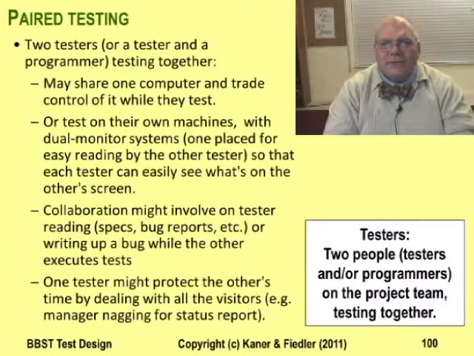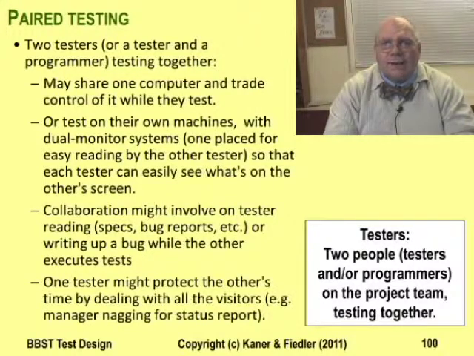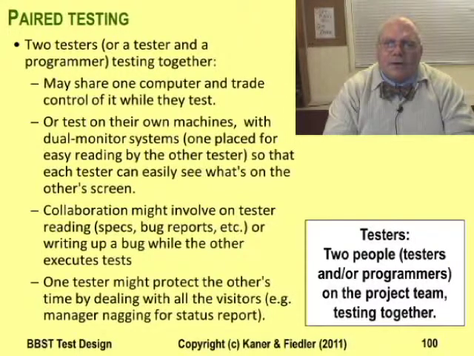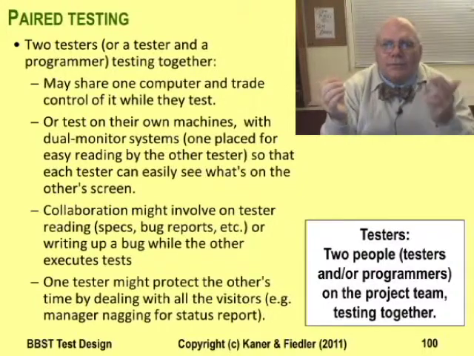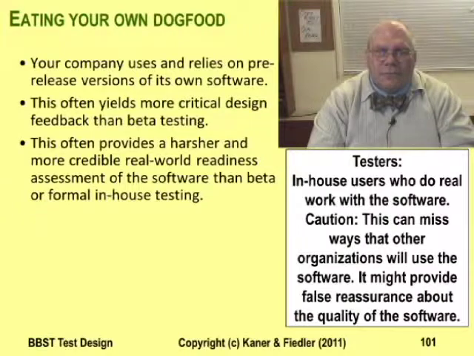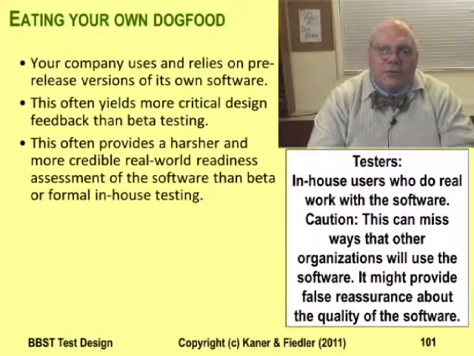Pair testing involves two people testing together. This may or may not mean that two people both watch the screen together for every test — often people do separate but coordinated tasks. For example, to figure out how something works, one person might dig through the documentation while the other one plays trial and error with the program. Eating your own dog food involves using your own software to do real work. If the product is frustrating or unreliable, you get to cope with that first.